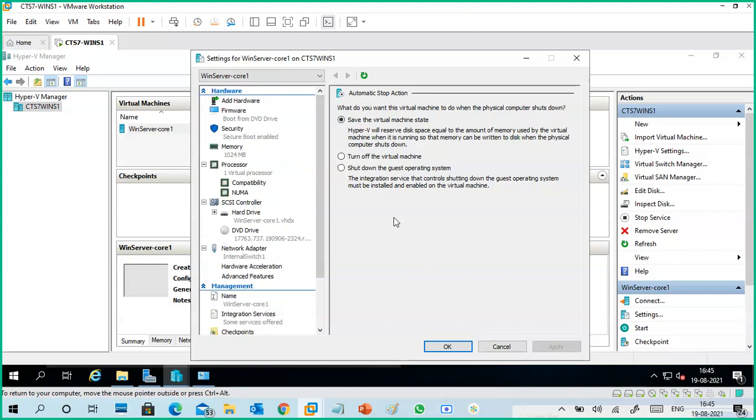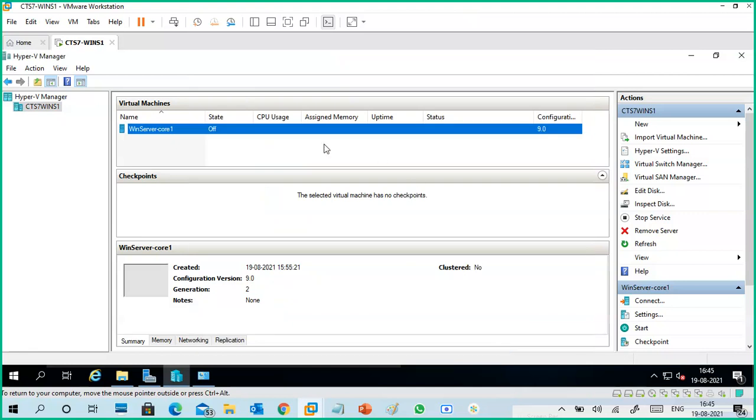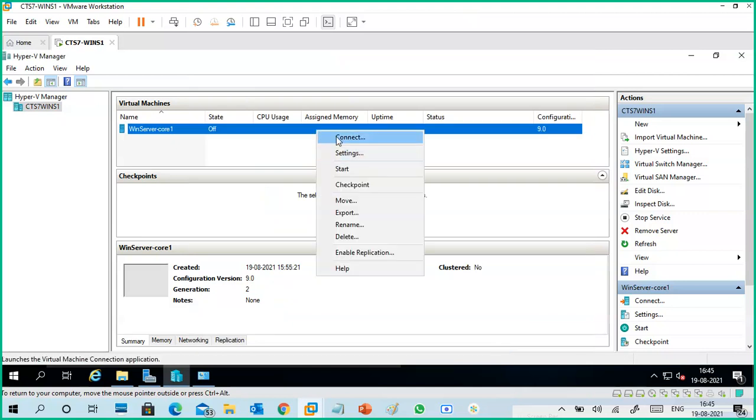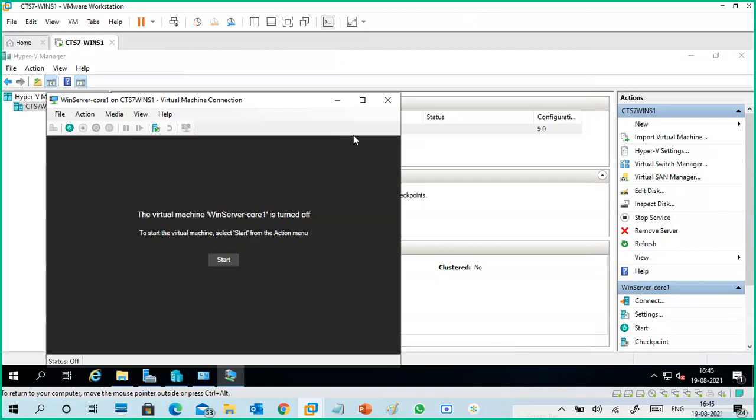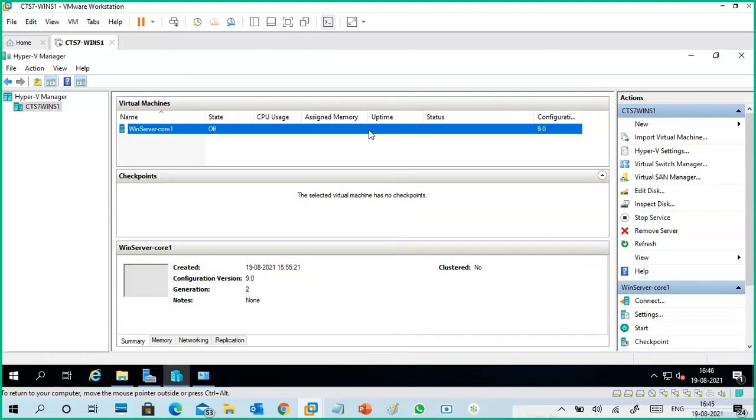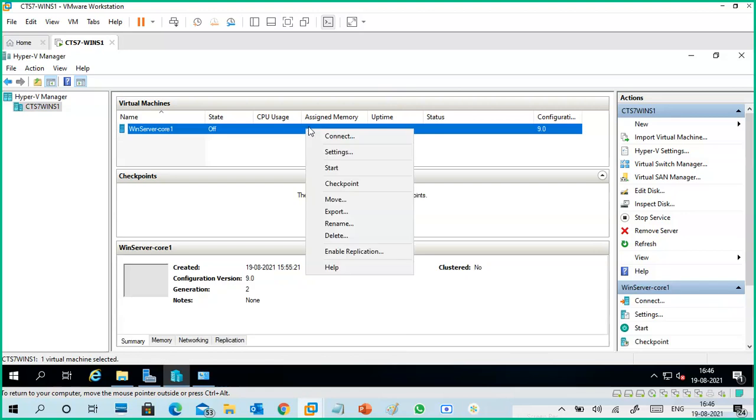Once you create a virtual machine, if you want to change anything, better to look at how to change it. I'm not doing anything, just going to connect it. Okay, the machine is created. Now I am connecting it.